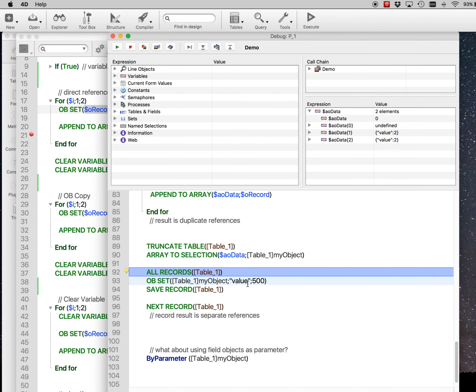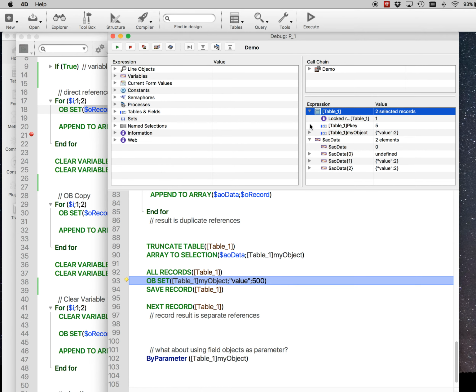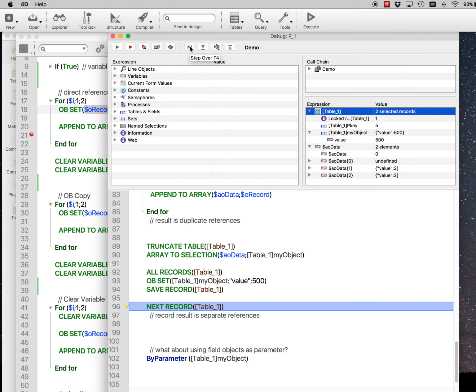So now we should have 2 records, and we do. So we're going to select the first record, which has the value of 2. We're going to update the value to 500. Okay, we're going to save it. And then we're going to go to the next record.